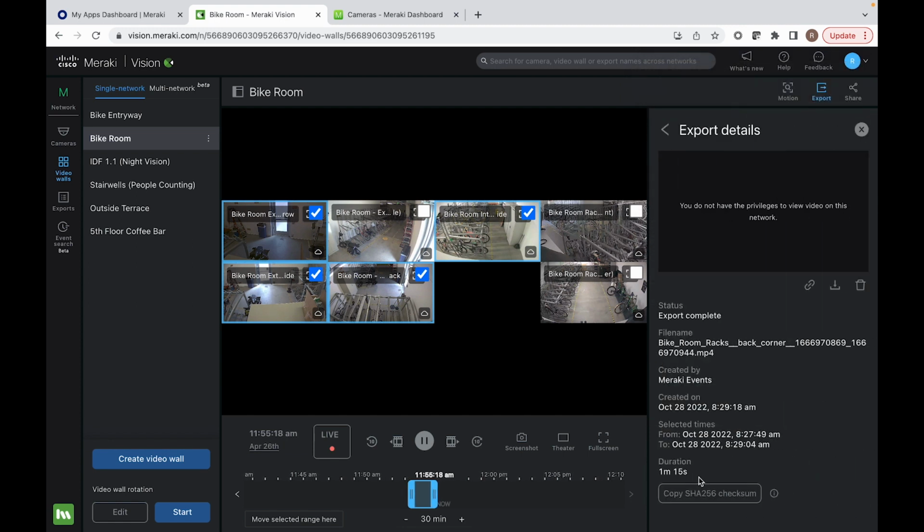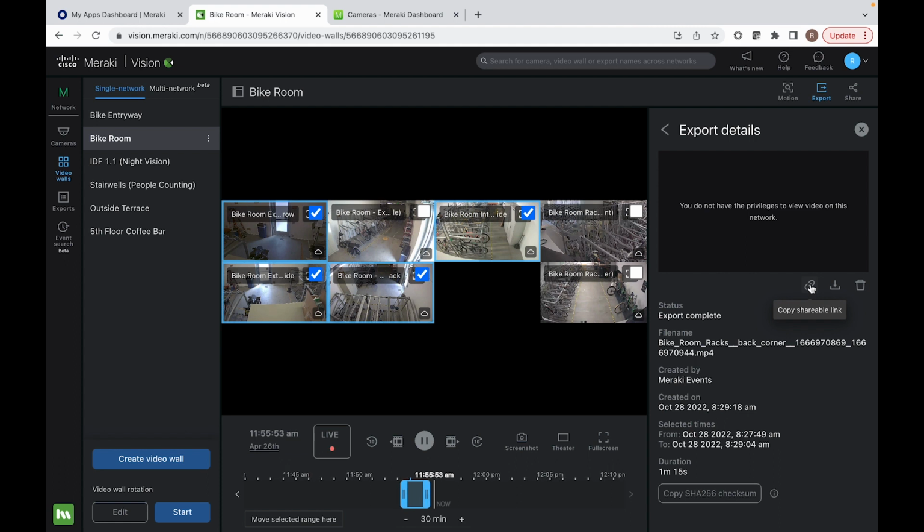To see what an export looks like, I just want to show you that. We've got a file name that gets automatically generated. This file format is just an MP4, so you don't need an MIT degree and a whole bunch of special proprietary hardware and software to be able to decipher the export. It really is as simple as exporting the video. Likewise, we've got all of our watermarking, our checksums that can be copied directly to your clipboard or at least viewed right here. So from a chain of custody perspective, this allows us to be viable in a court of law.